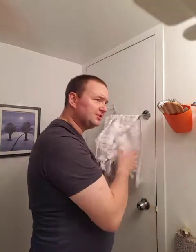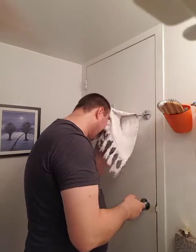There we go. Nice job for the first pass. It's what I expect from a triple milled shaving soap. So I'll go ahead and lather up for the second pass.